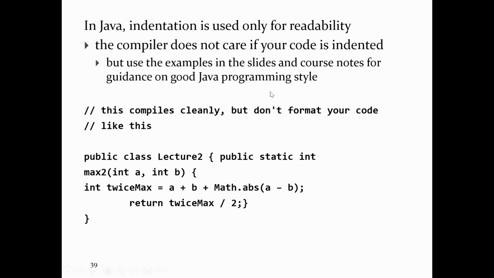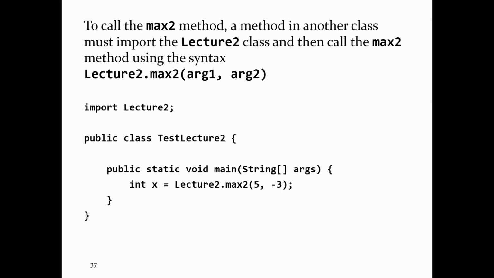In Java, indentation is strictly for readability. In other words, the compiler doesn't really care what your code looks like. The indentation doesn't matter to the compiler. So I can take my method back here, which is nicely indented. Here's the class, which starts on the left-hand side. Anything inside the class, you indent one level. So main is indented one level. Anything inside of the main method gets indented one level, and so on and so forth.